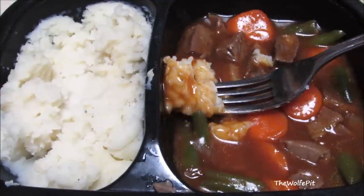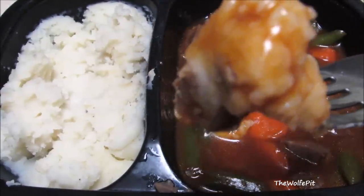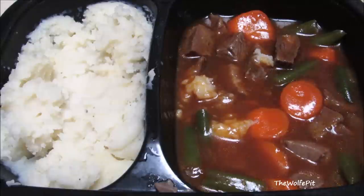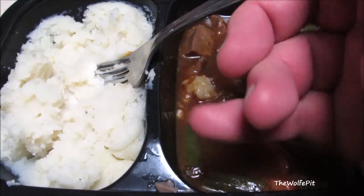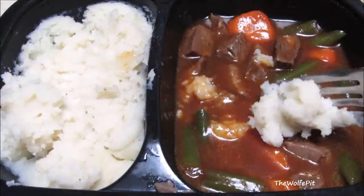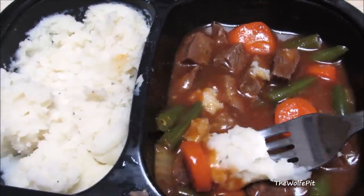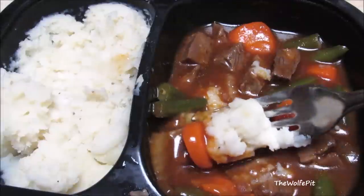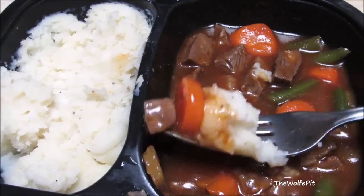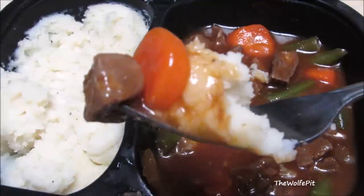And then it was at that point that I proceeded to eat the full 1,430 milligrams of sodium. Yes, I ate the whole meal. When I do these videos I usually only take one or two bites, so this was really surprising. Overall, this was a pretty good tasting meal. The pot roast and vegetable portion was pretty good, but the mashed potatoes stole the show. I can't believe I'm raving about frozen mashed potatoes. Now the big question — would I buy and eat this again? And the answer is no, for two reasons: the amount of unnecessary salt and other unnecessary ingredients.